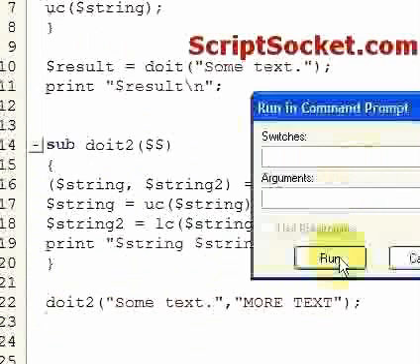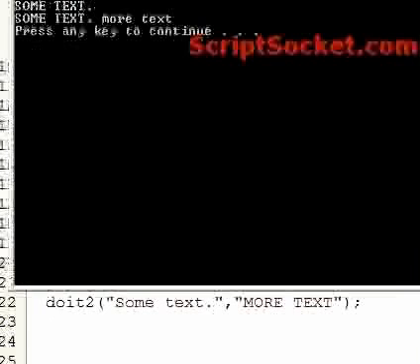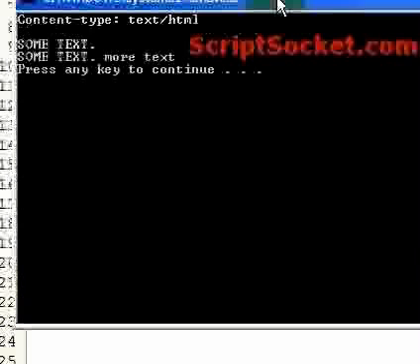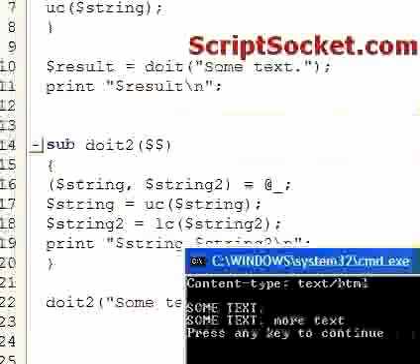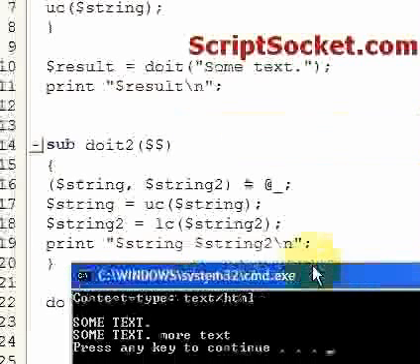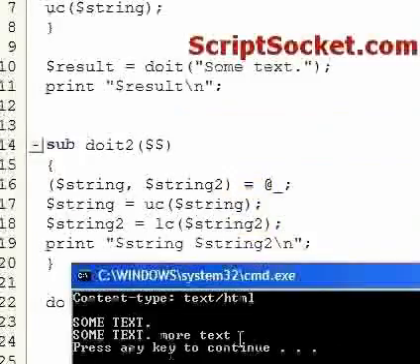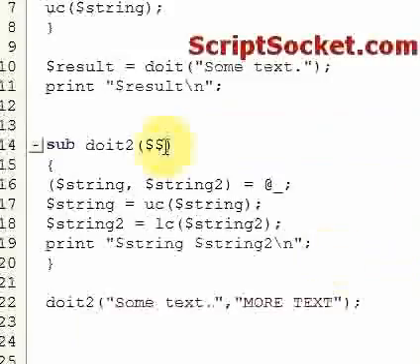Okay, so our first string gets uppercased and our second gets lowercased. If we tell our subroutine to expect one argument but it receives two, we get an error.